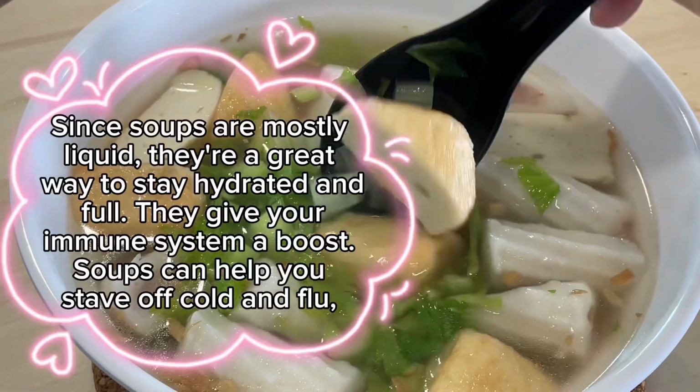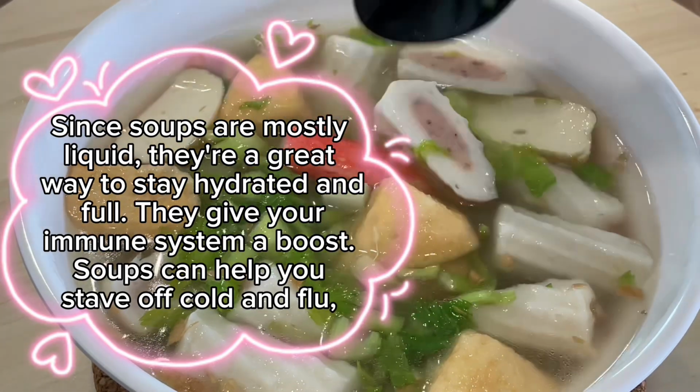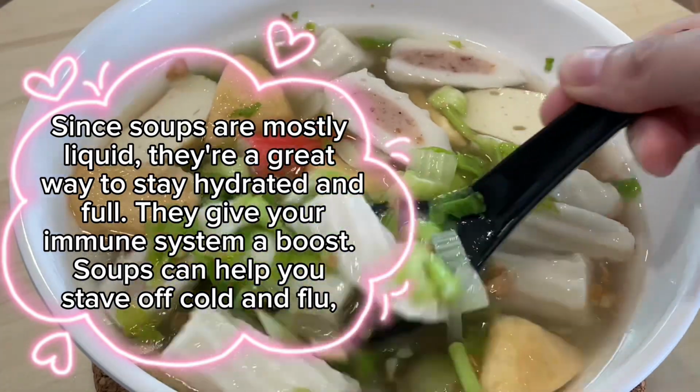Since soups are mostly liquid, they're a great way to stay hydrated and full. They give your immune system a boost. Soups can help you stave off cold and flu.